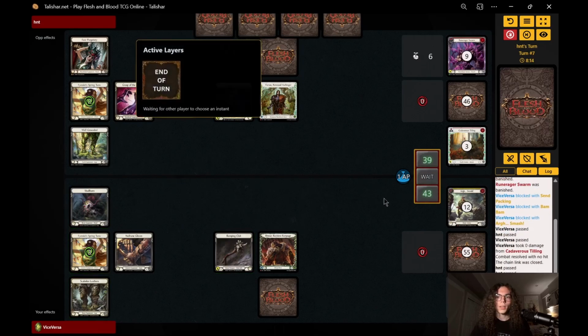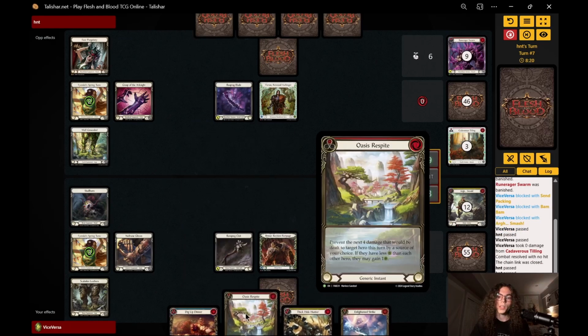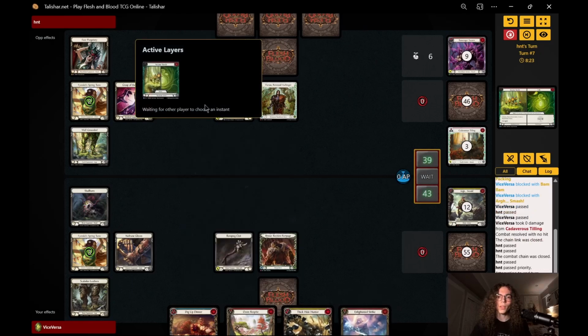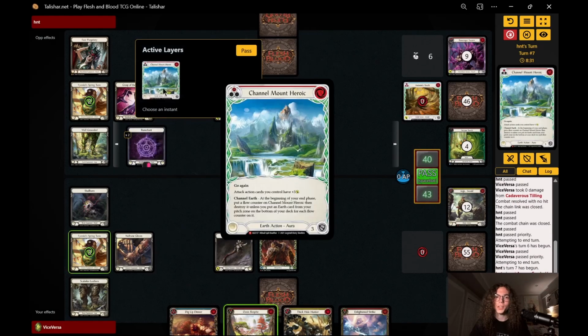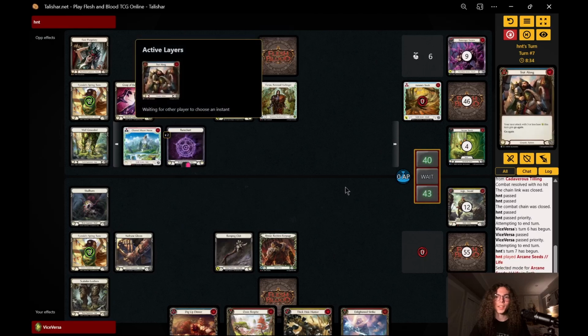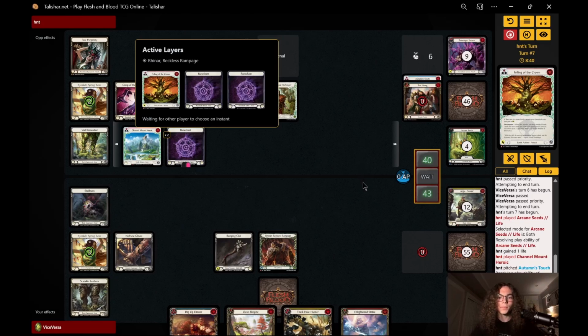Just pass it back. See what they do here. Take Hide Hunter, Oasis Respite, makes this fun. Happy to see this before they come online as well. That's a little scary. I'm a little scared of that. Alright. Let's think. So that's going to be coming in for 8, 9, 10, 11. That blocks 10. Yeah, this is not bad at all.